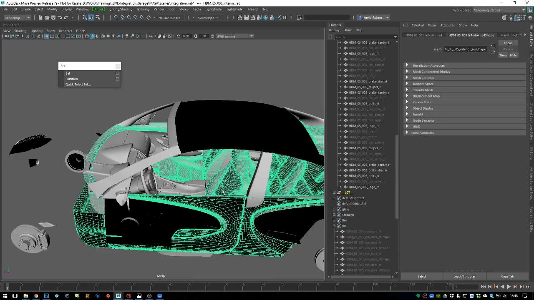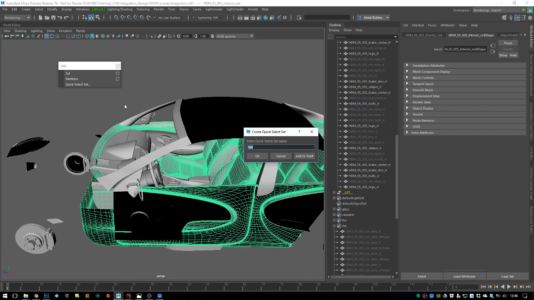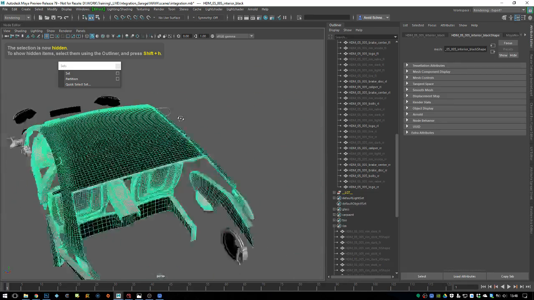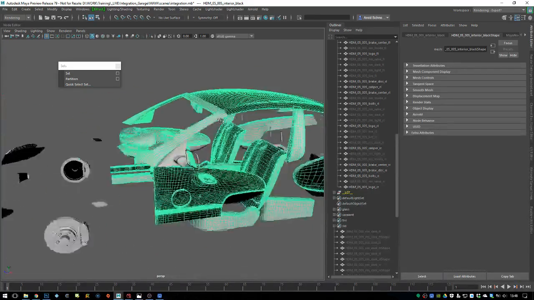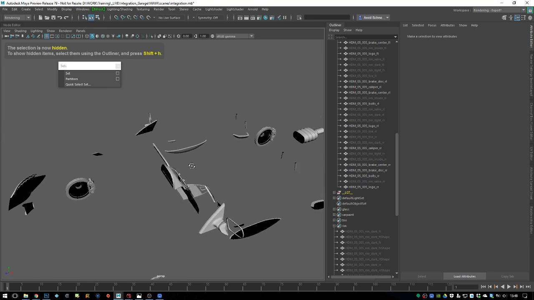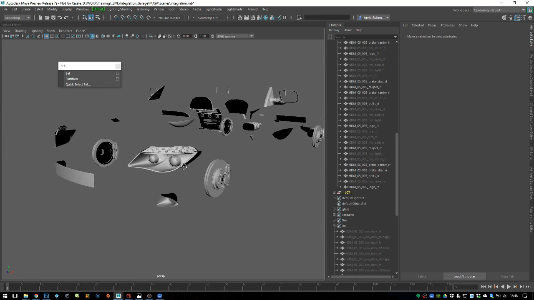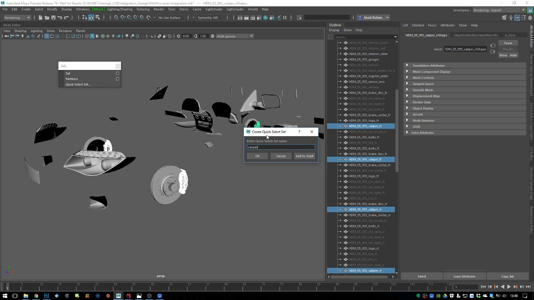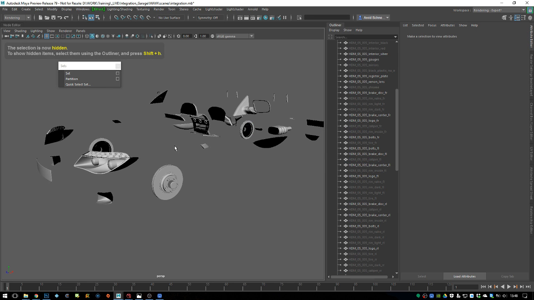So this is the interior material. Let's just call this interior and hide. And then we have this one, which is also interior, but it might be black rubber or something. Let's call this black rubber and hide. So we are left with brake pads and interior stuff. Let's just take these guys. They are called calipers. Copy, select by name. There we go, and quick selection set, caliper. Hide. I'm sorry, I'm really trying to rush through this.